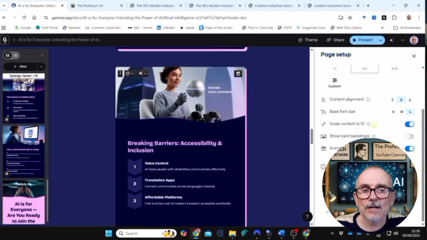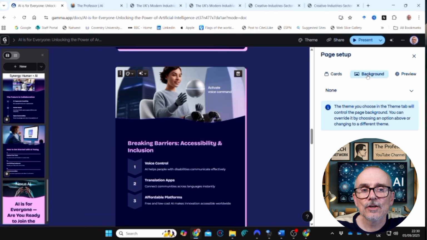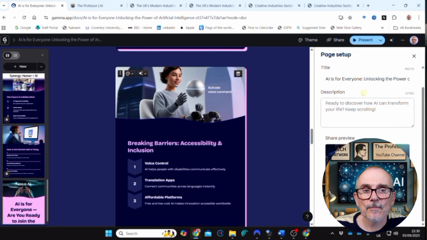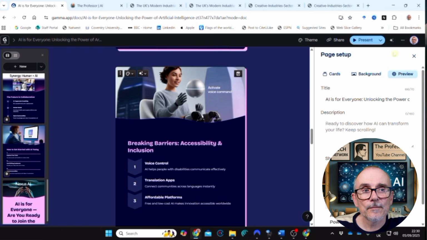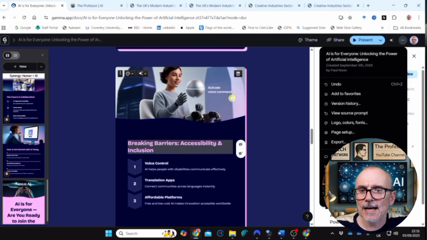You can show card backdrops, animations. Really, really good. You can change the backgrounds. You can obviously preview your documents. So going in here, page setup, and then of course you can export. Page setup, you can change the size of your output with just one click. Really helpful. Let's move on.